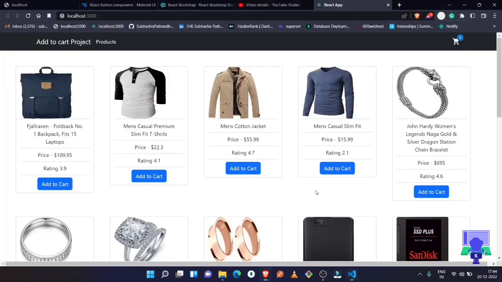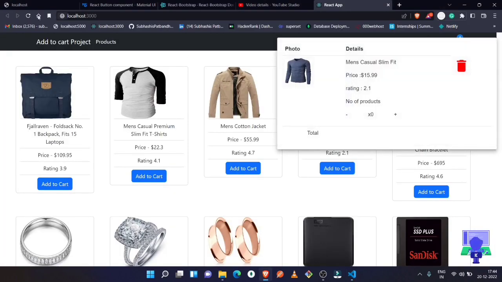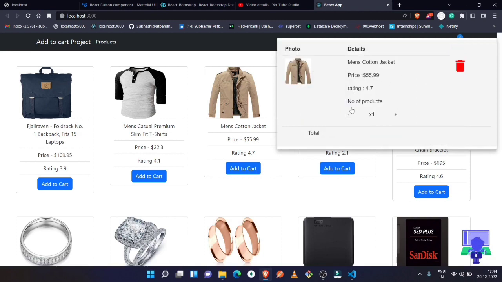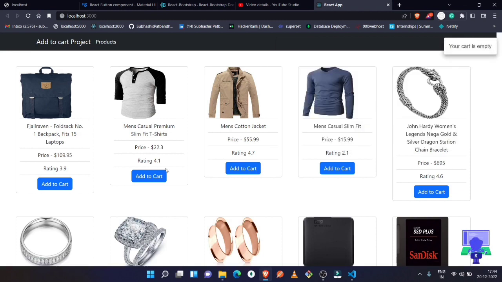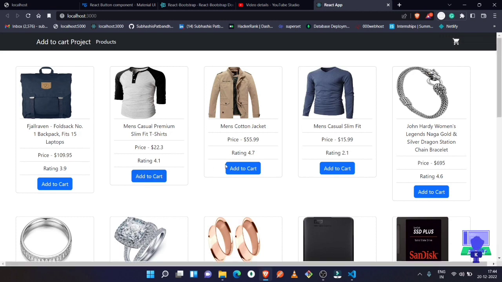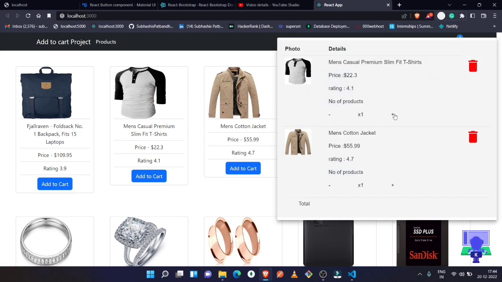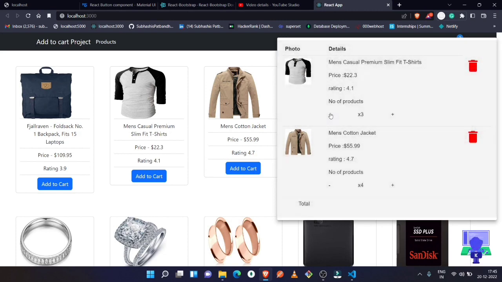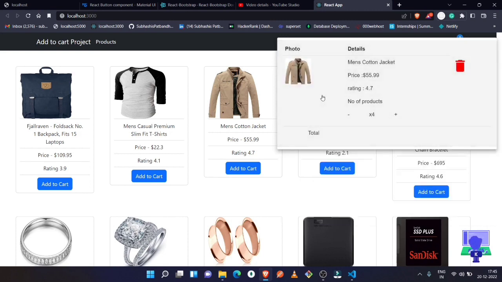So let's see it is working or not. Now, okay, first refresh it, and now try to add a cart, and now add a product to the cart. And here, if I click on this minus symbol, you can see the cart is empty. Let's try again. Add another product, this one, and then this one, and here increment here to some extent, and here also, and now delete it 1 2 3 times, and then 2 1, and now it should be deleted. You can see that previous product is deleted now. Let's perform here the same operation, 3 2 1, and now it is deleted.